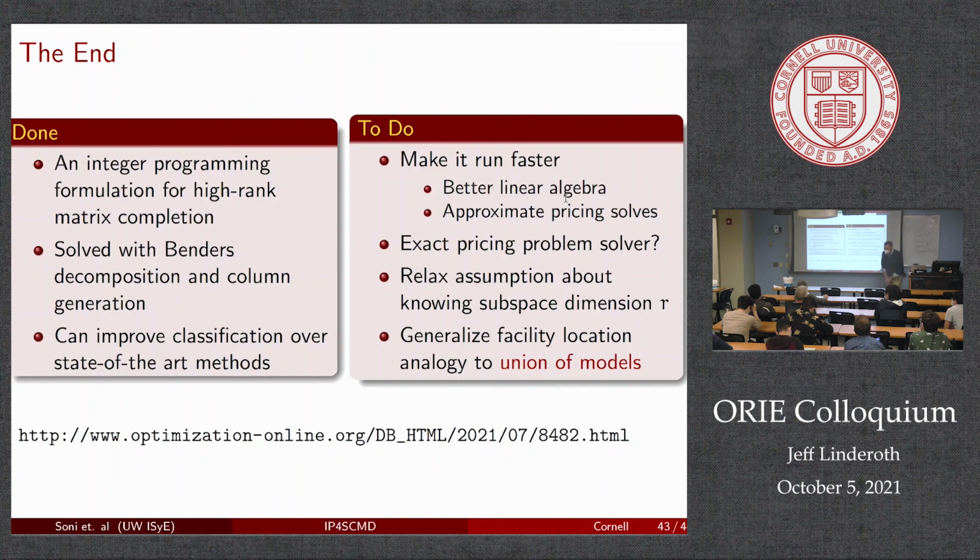Yes, Jeff. Is your method intrinsically batch, not online data? I think so. For integer programming, I hadn't really thought about it in a way that adds more columns. But when you compare with other methods, are some of them more suitable for online? Definitely GROUSE was designed to be online. The zero-fill subspace clustering methods tend to assume you have all the data beforehand. But a big advantage of the zero-fill subspace clustering method is that, because you're doing spectral clustering, it helps you figure out the right dimension of the subspaces and potentially how many you have. So it's a little more adaptive in that way.